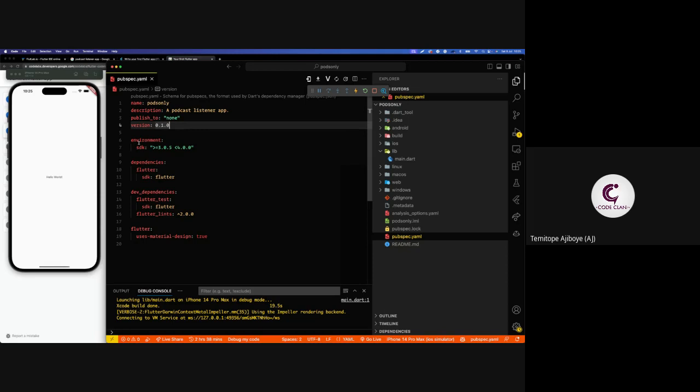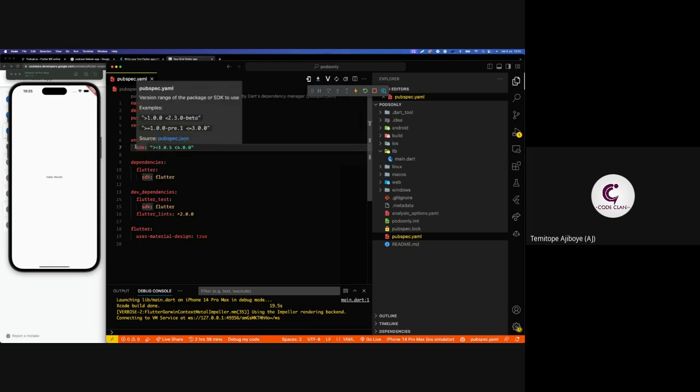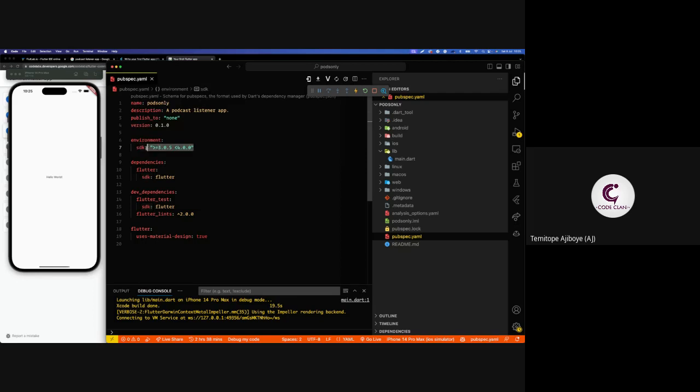And this environment is literally telling you the SDK version of your Flutter and Dart. It talks about the constraints of the SDK.